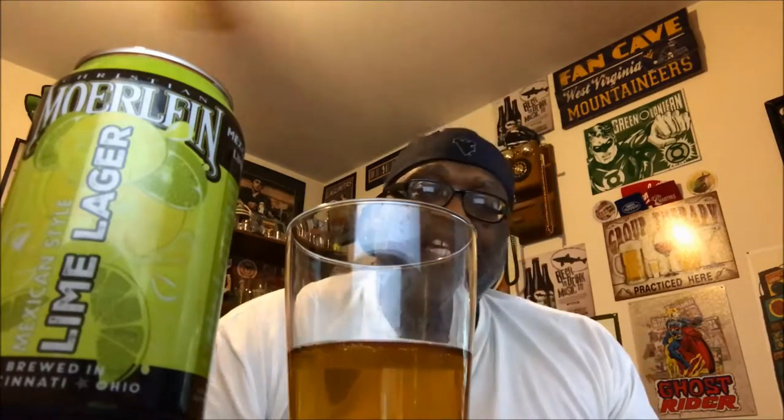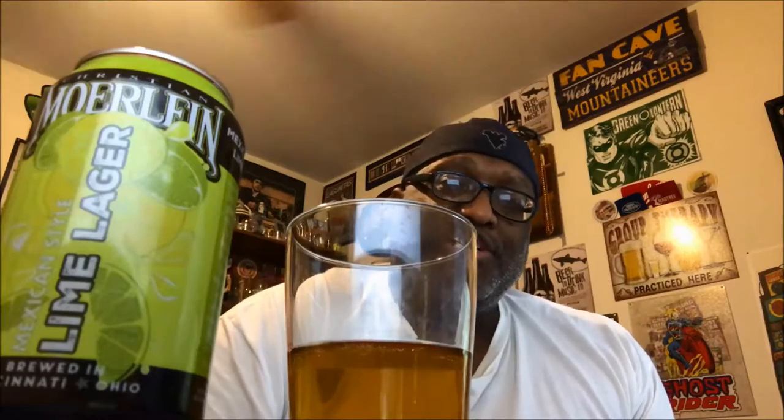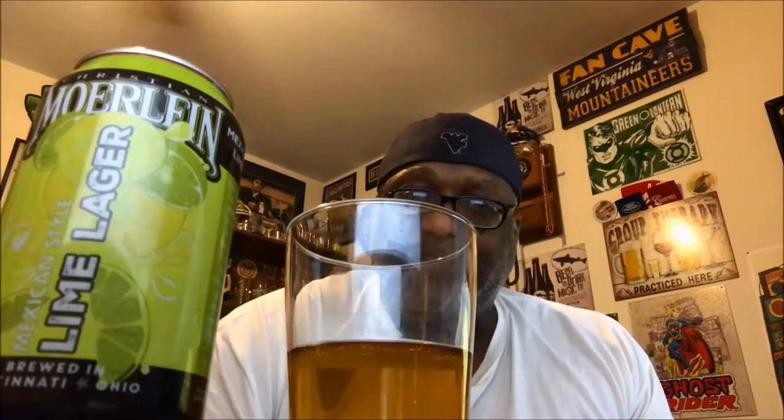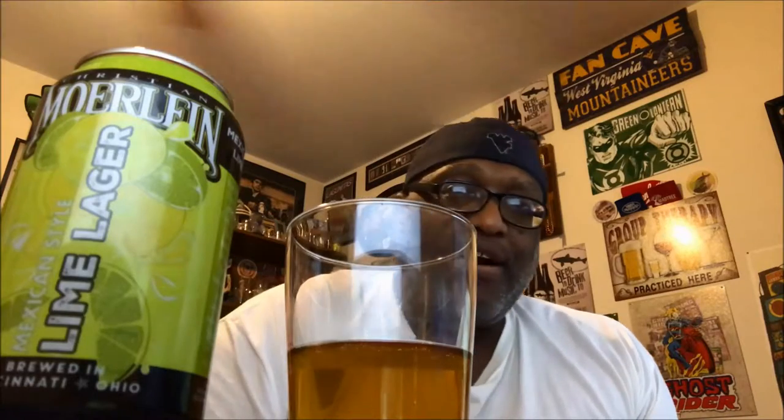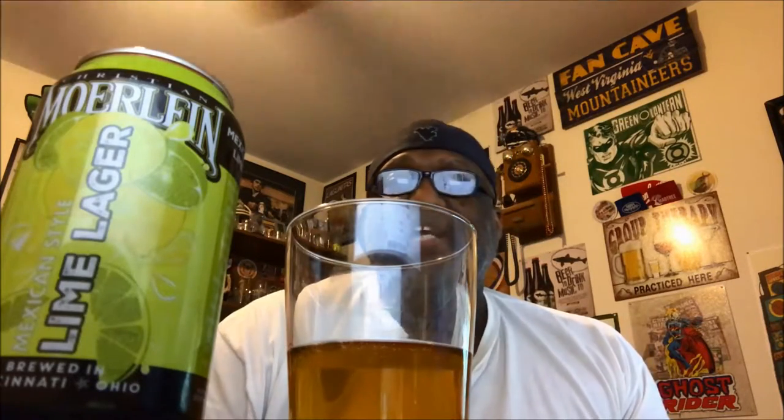As far as the taste, it's like biting into a lime — you get a nice burst of that lime flavor. You do have some carbonation, not overly carbonated, but you can definitely feel the bubbles working. It gets into the mouth nicely with a nice refreshing feel and a nice cleanliness to it. There's a little bit of a salty flavor as well — almost like doing tequila with lime and salt. You have that salt on the back part, which is actually nice for a lime type beer. You do have a little bit of tart feel, but not like some sour beers — it's not overly tart, but if you've ever bitten into a lime, you know it's going to be tart.